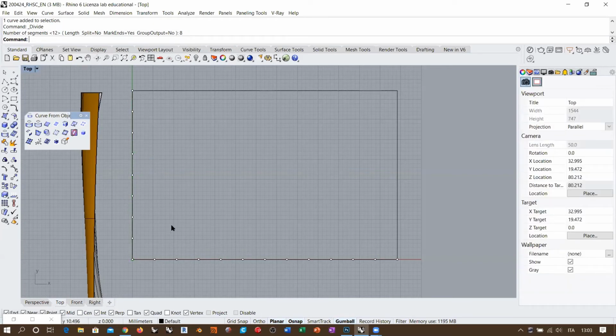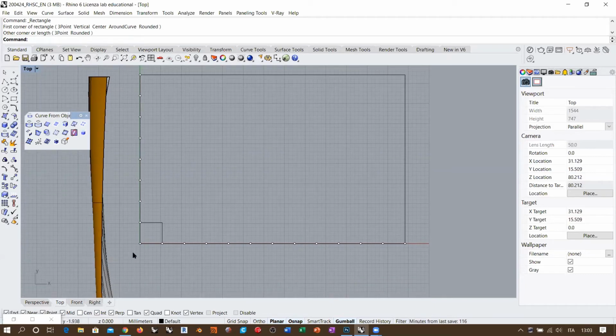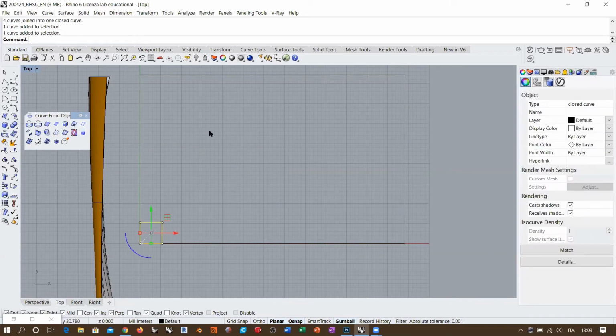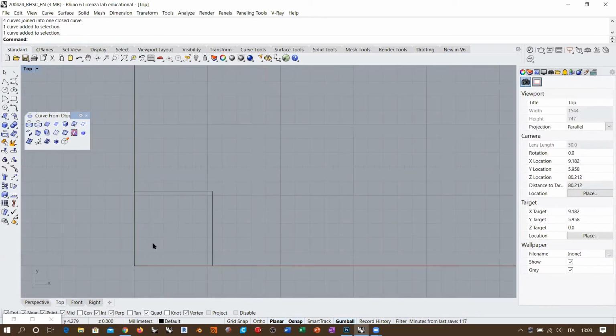Okay, so I get these division points, and I know that this module here repeats 12 by 8 times inside this rectangle. So if I get rid of the points that I no longer need, and I only concentrate on this and on the parametric rectangle, which I join back together once again, I have this model that can repeat 12 by 8 times. So everything I do inside here, I can repeat 12 times by 8 to cover all the parametric rectangle.